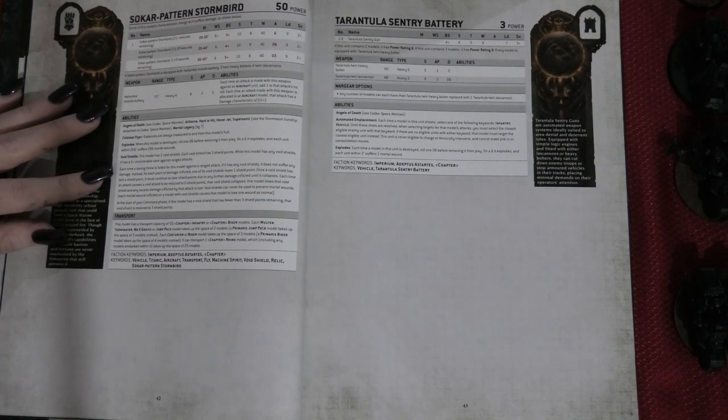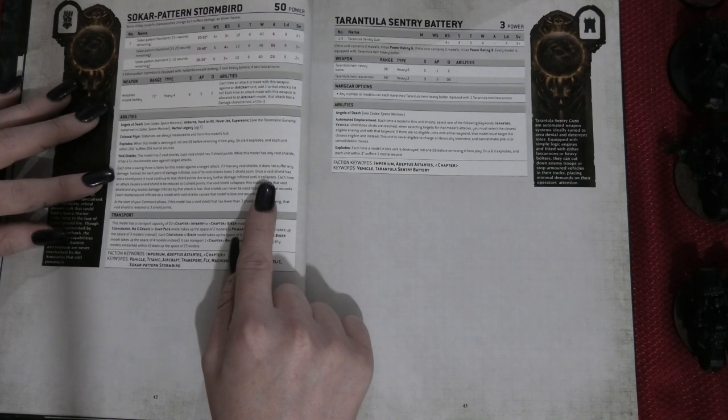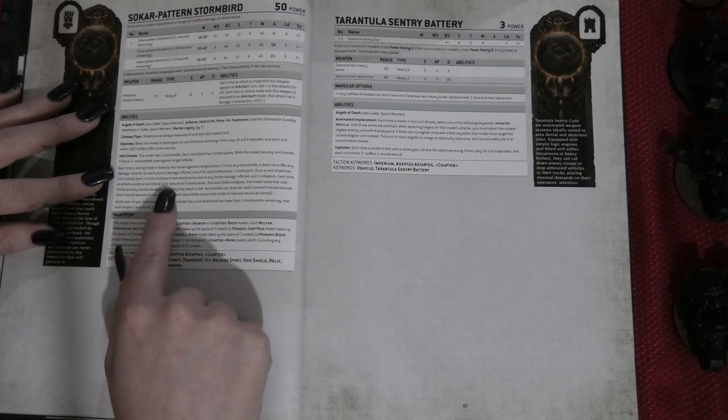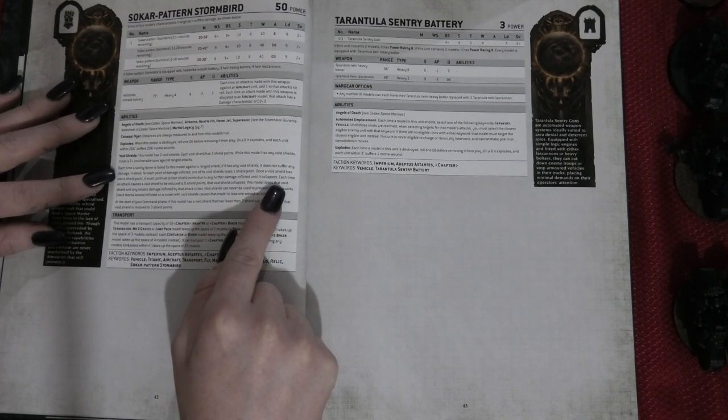Alright, let's see. This model has 2 void shields. Each void shield has 3 shield points. When this model has any void shields, it has a 5+ invulnerable save against ranged attacks. Each time a saving throw is failed for this model against a ranged attack, if it has any void shields, it does not suffer any damage. Instead, each of the points is inflicted to one of the void shields, losing 1 shield point. Once a void shield has lost a shield point, it must continue to lose shield points due to any further damage inflicted until it collapses.